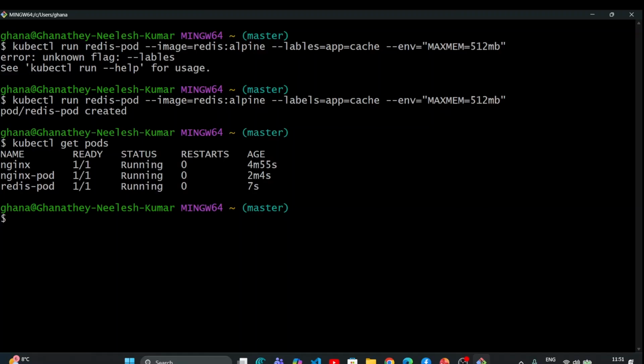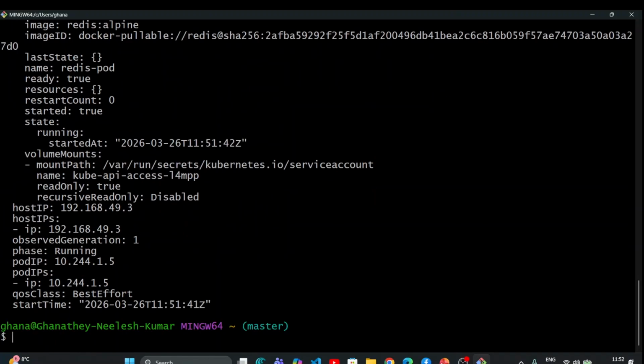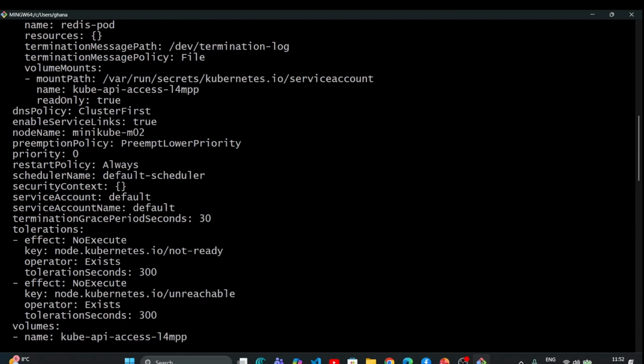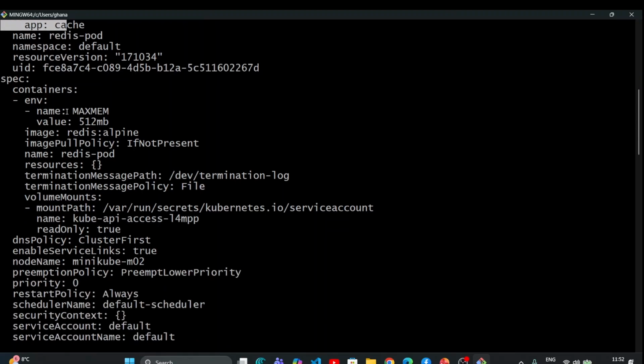If you want to see that, kubectl get pod redis-pod -o yaml, sorry, kubectl. So that gives us the YAML formatted manifest. If you see, we added the name Redis, the label also added imperatively, and then we also added some env variables.